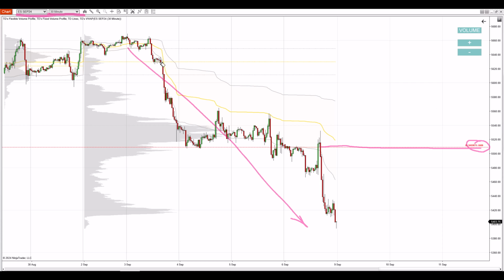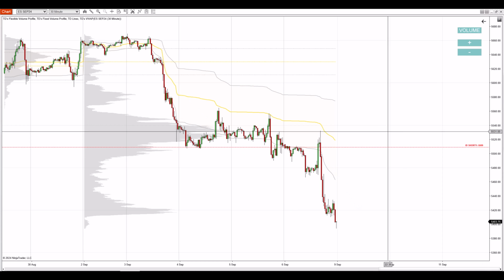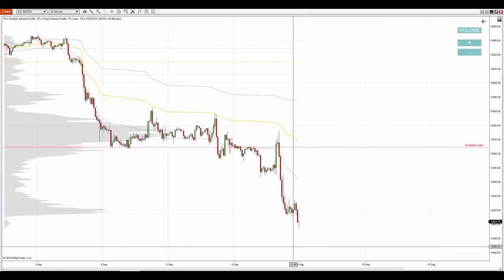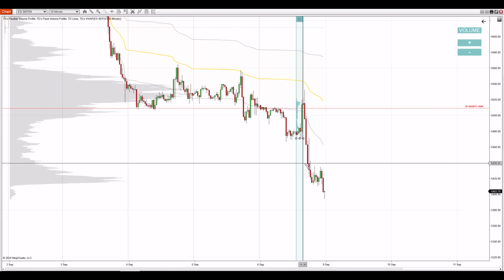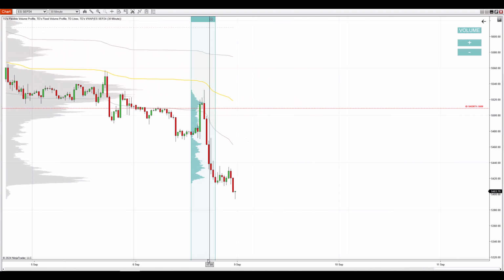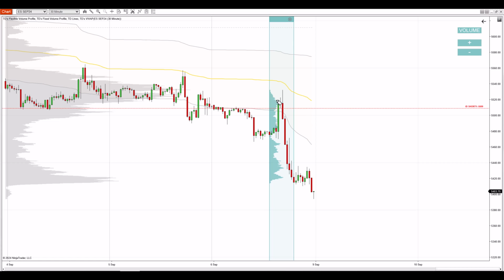Now, as the price was dropping, it made this sharp rejection of higher prices. This is telling us that sellers didn't really want the price to go any higher, and they started to sell aggressively here and pushed the price even lower. That happened after the macro news on Friday, and if you look closely into that rejection zone, because this is an important zone, you can see that this is a place where most of the trading took over.